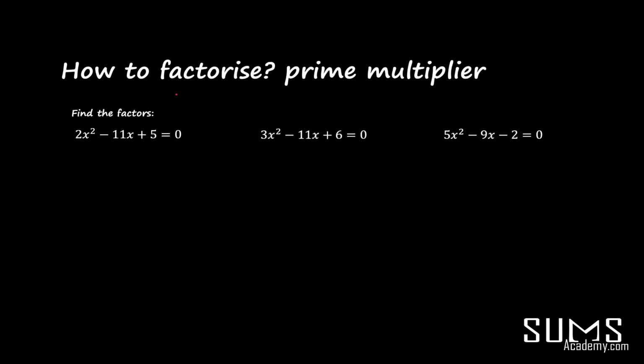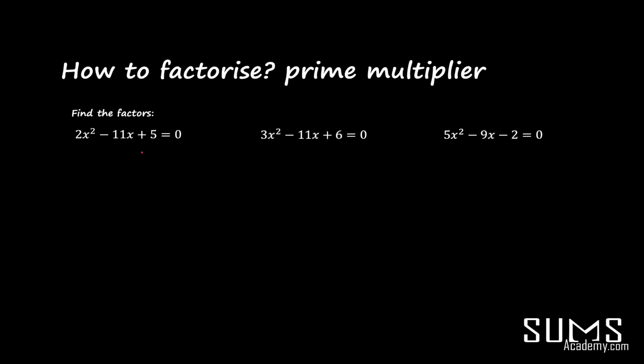What about when you don't just have a nice polynomial with 1 at the front? What if you have a number at the front? People often get a bit panicked by this, but it's nothing to be spooked by, because you can spot it. It says in the title here, if these numbers are prime numbers, that means a number that can only be multiplied by or divided by itself and 1. So they actually make it really easy to factorize things if we know what they are.